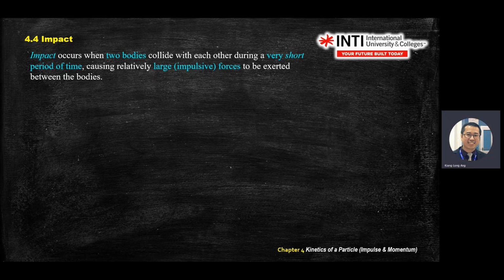Then there is one more, called conservation of momentum. Conservation means something does not change. Then momentum is mentioned, so you focus only on momentum. The momentum mv before equals the momentum after. Then you see how many objects are involved. If only one, then one. If you have two, then you have 2 mv on the left-hand side and 2 mv on the right-hand side. So this is the important thing for chapter 4.